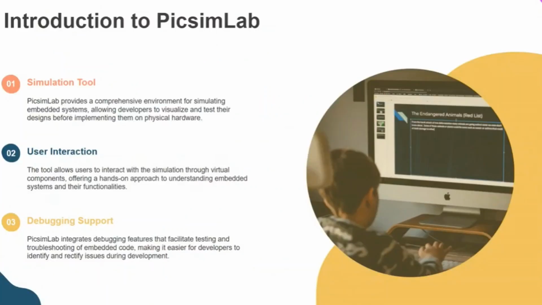So Pixim Lab has simulation tools, with comprehensive elements for simulating embedded systems and user interaction, offering a hands-on approach to understand embedded systems without actual hardware. The third one is debugging support, which has debugging features facilitating testing and troubleshooting of embedded code, and makes it easier for developers to identify and rectify issues during development.